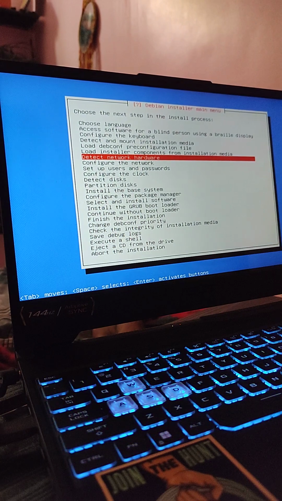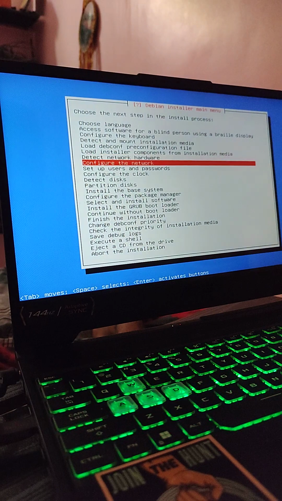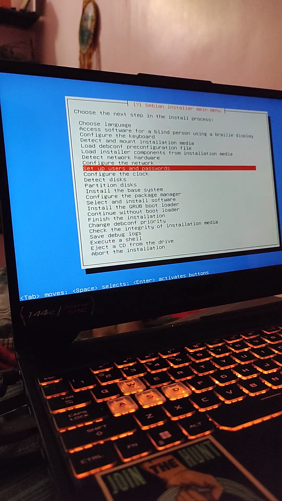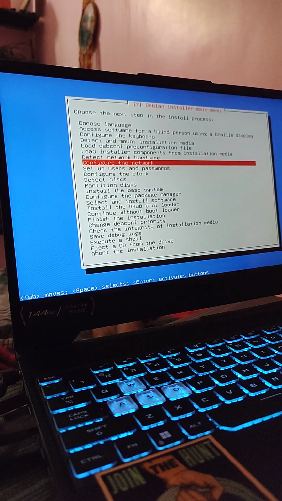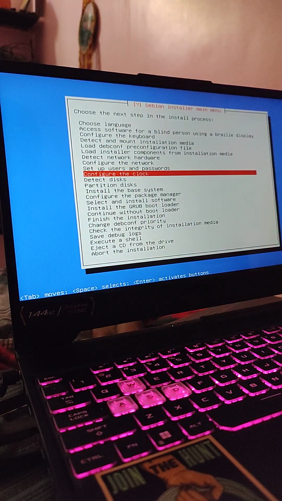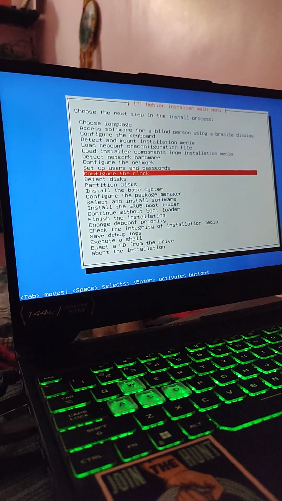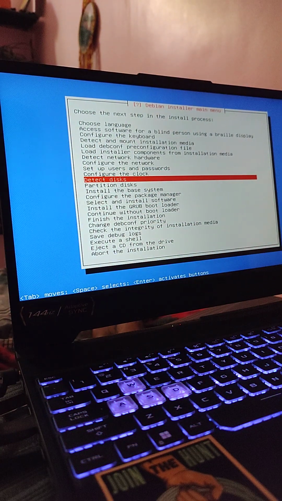Here we don't have to select configure the network. Also you can set the password, but this time I'm skipping the password menu. You also need to deselect configure the clock. So just go to detect disks.